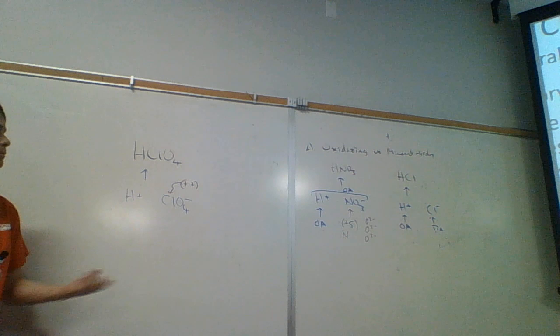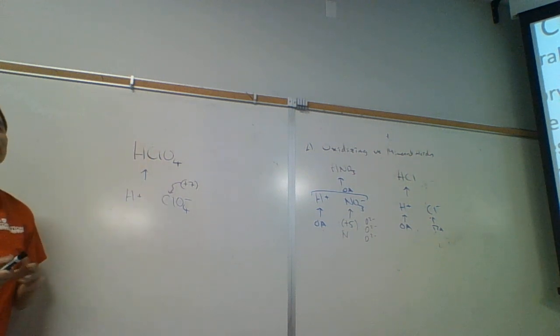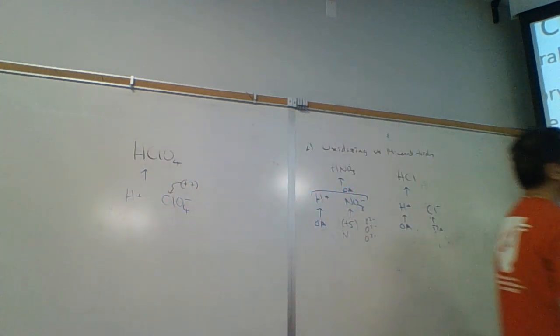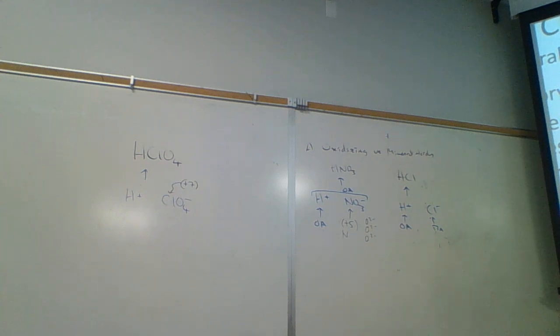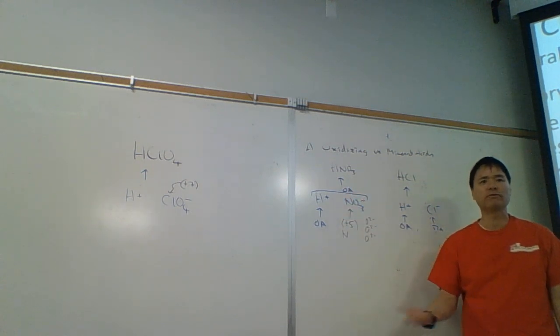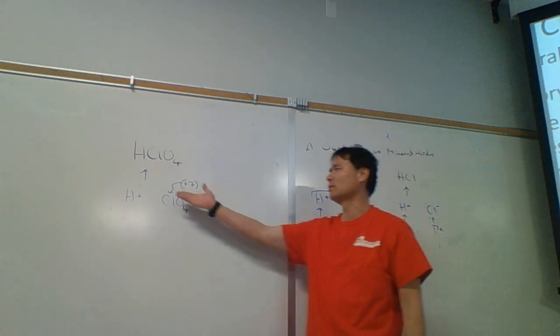If you compare perchloric acid with nitric acid, which one's worse? Which one's more dangerous? Perchloric by far. Is perchloric on this chart? No, perchloric's not on this chart, but this is why we want a two-pronged approach. We don't want to just memorize this chart because that's not enough. We want to understand things a little bit theoretically. We talked about oxidation states, so we could figure it out without being told.